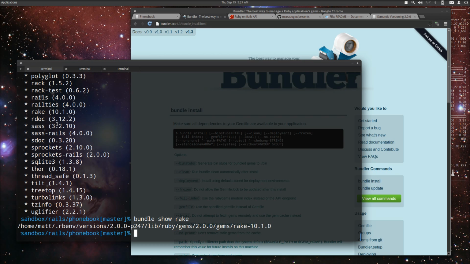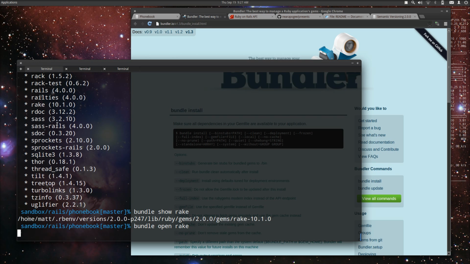And lastly, if you're thinking about forking something or modifying something or want to see how something works, providing that you have the editor environment variable set in your environment config files, your bashrc or your zsh files, then you can also do bundle open rake.